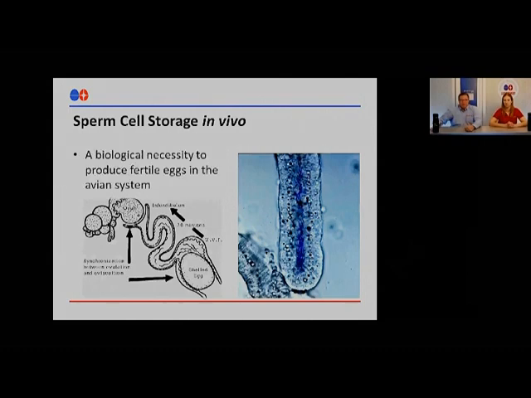I talked briefly about the sperm cell storage, and I won't talk a lot about that now, but that is a somewhat unique thing to the avian system. There are a few other species of animals that practice sperm cell storage, but for our avian species, it is a necessary component to fertilization because we have an oviduct that is full most of the time with an egg that's in various stages of formation. So the hens have to store sperm and make it available for fertilization at the exact time.